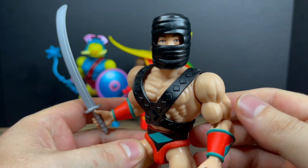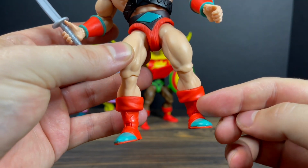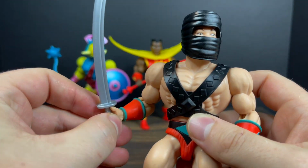But Space Sumo, which, yeah, pretty much why I got this set, he's cool. There's no justifying He-Man at this point. I mean, it's all reused. He even got stars on his boots. But I mean, it's weird.